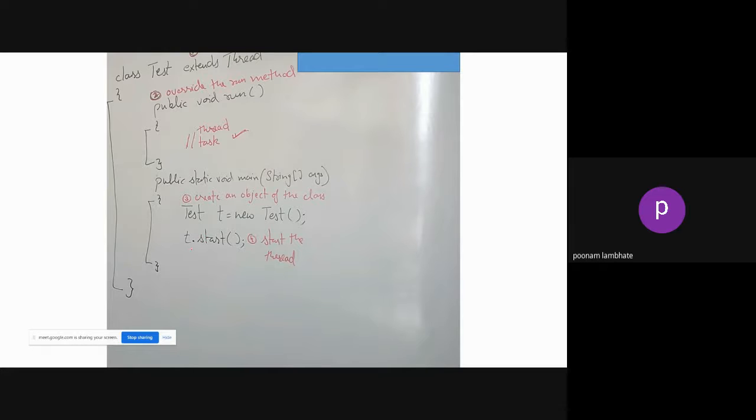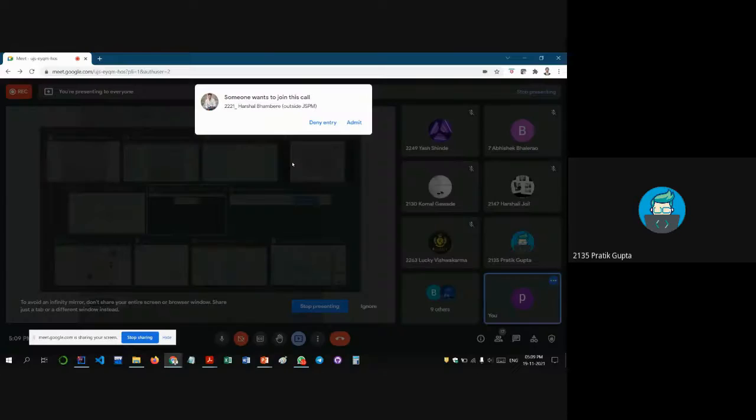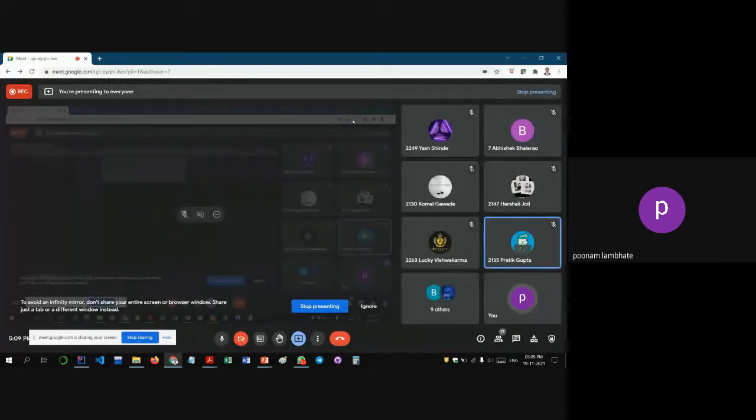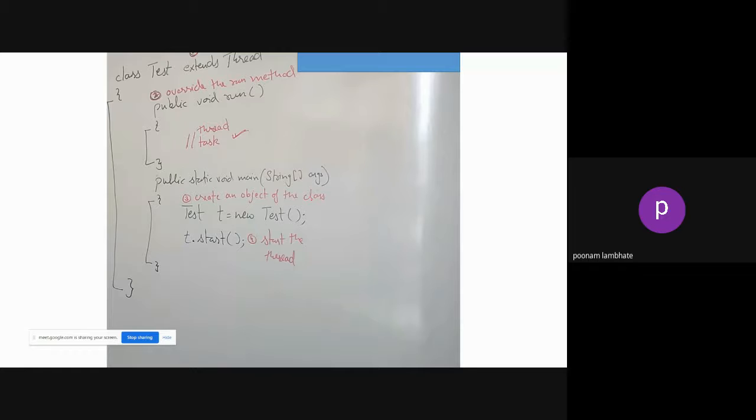Is it valid in inheritance? Yes, it is valid. Till now we have seen in inheritance, parent and child: the child can access the properties of the parent. You're creating an object of the child, and using the child, you're accessing a method which is defined in the parent. Is it clear?